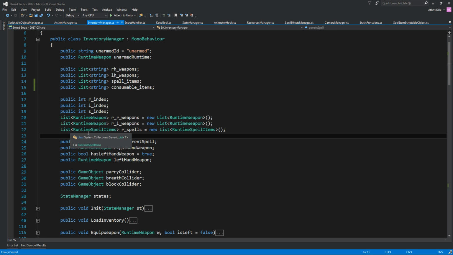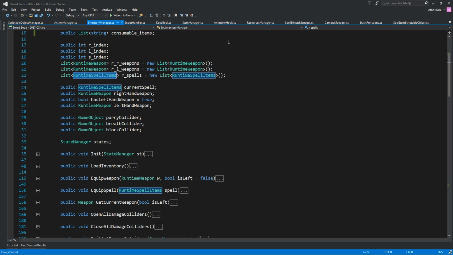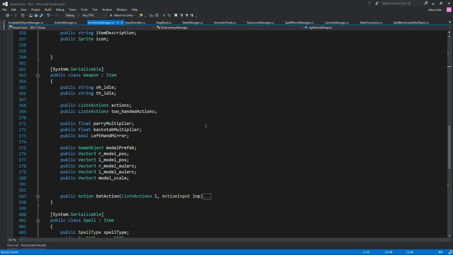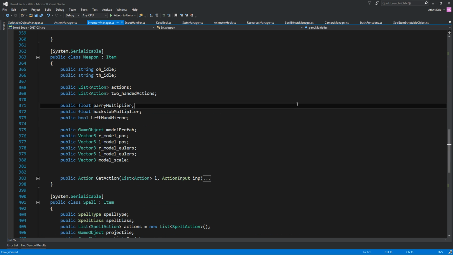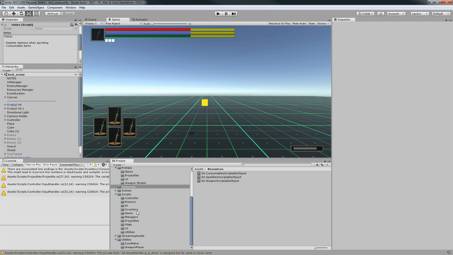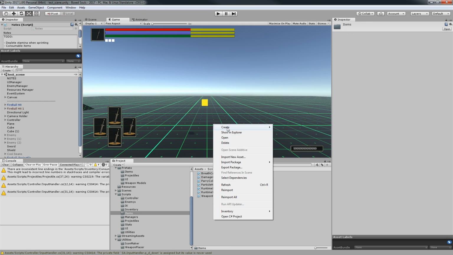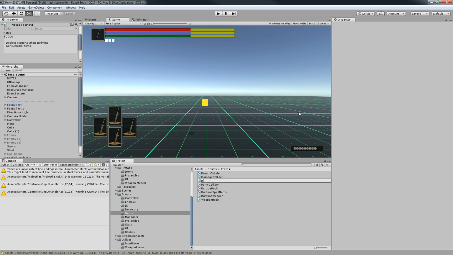We want a list of runtime, not spells, but consumables. Let's see where we have our runtimes. I think, yeah, they are on their own script though. Yeah, so let's create a subscript runtime consumables.